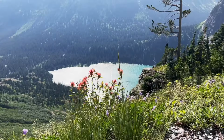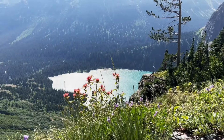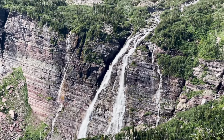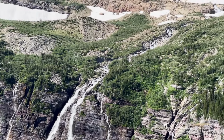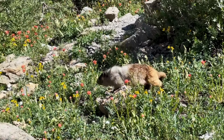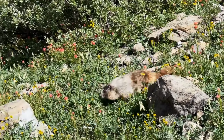Okay, so now for my rating. If you haven't been able to tell by now, we've just been gushing over this hike the whole time. This is probably the best hike we've ever been on, or at least top 2 or 3. We were comparing this to maybe Angel's Landing at Zion National Park, and some other really stunning hikes we've been on. If you are physically able, you need to really try to do this hike at some point in your life, because it is an incredible experience.